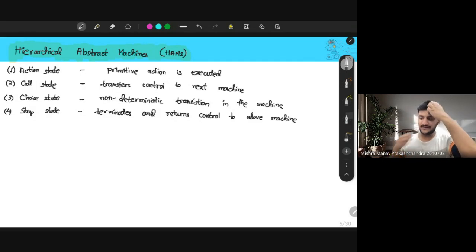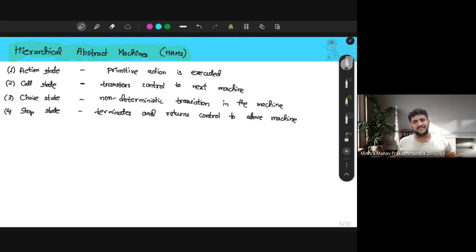Now let's understand each aspect of the hierarchical abstract machine. So you typically have a finite state machine. There is a set of hierarchy that defines what state would be called and what would be called later on. And based on that, you make certain transitions or certain choices to execute a sequence of actions or a particular subtask that you have. Okay.